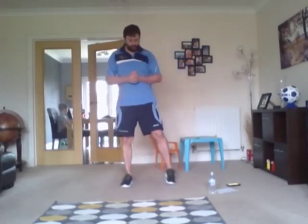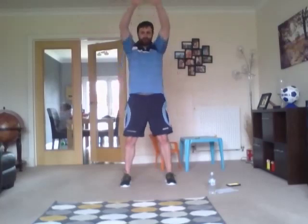We're going to start with our warm-up, the campus warm-up as we call it, the mobility warm-up. Feet shoulder width, soft knees, chest up. We're just going to start gently with some arm rotations. As you feel a little bit looser, make the rotations a little bit bigger. Good, change direction, so we're now rotating backwards. Open up, nice and big.